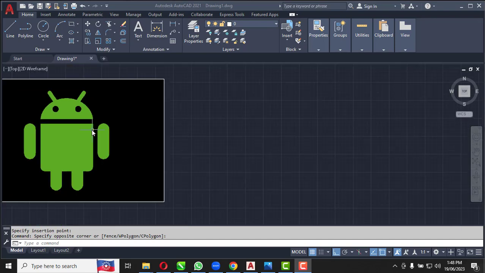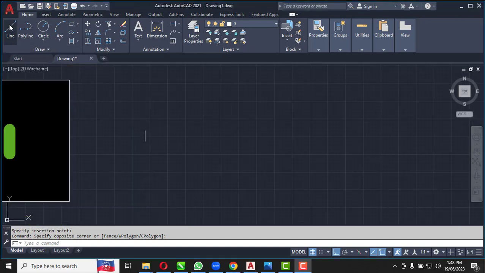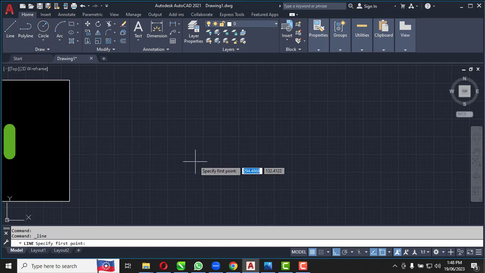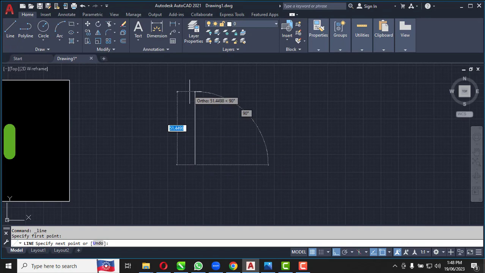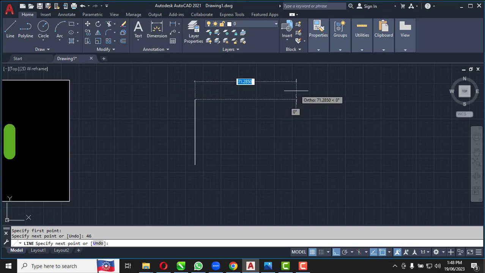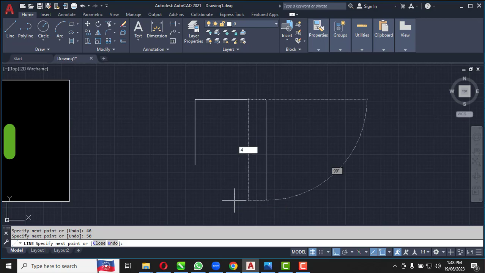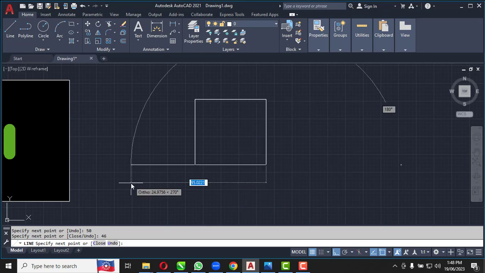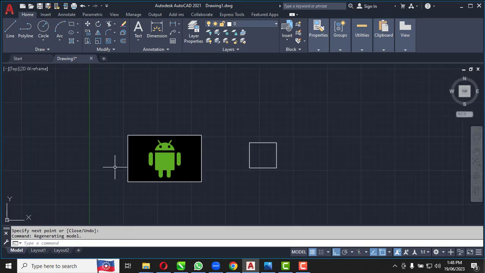Okay, let's go. I'm using millimeters as the dimension unit, and I'm going to draw with the line tool. Click here and just type 46 millimeters, and on this side I'm going to draw 50 millimeters. Enter, and the same size 46, enter, 50, enter. And now I'm going to draw these legs.